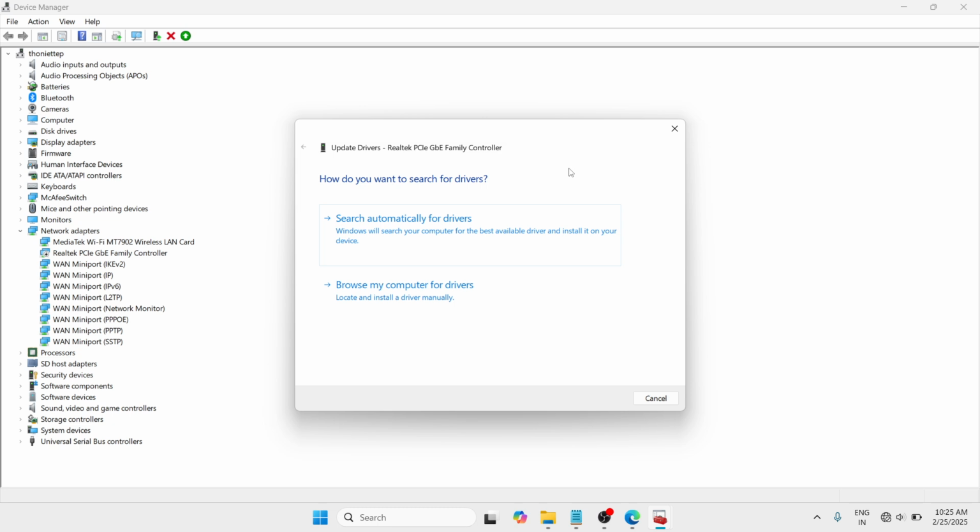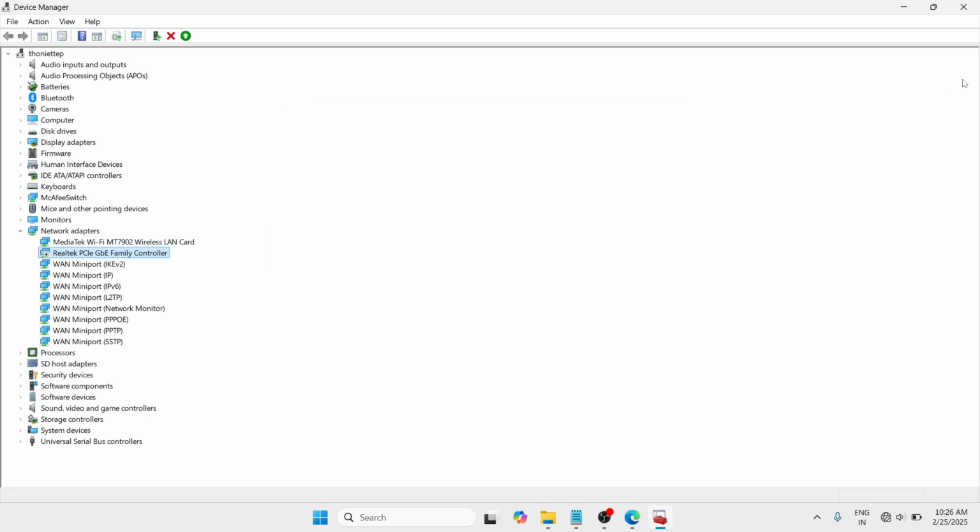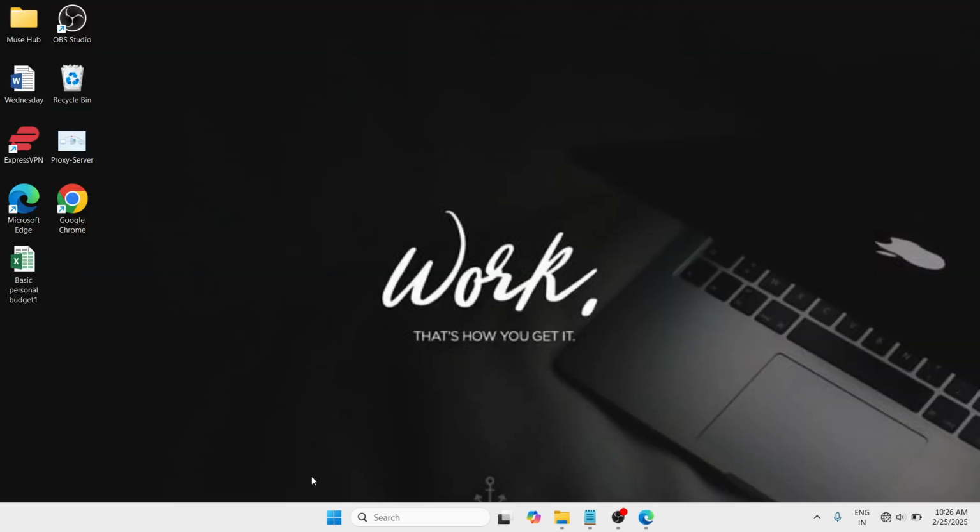In this window it will give you two options, which are search automatically and browse manually for drivers. Proceed to the very first, and when your computer says that the best drivers for your device are already installed, proceed to search for updated drivers in Windows Update. So it will redirect you to the update of the drivers. You just have to put a lot of patience with it since it will take some time and it will depend on the network connection that you are connecting with. Once you're done, simply close this window and restart your computer, and I'm sure your problem will be fixed.